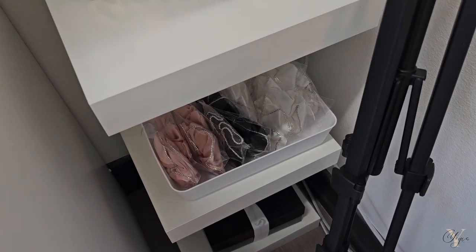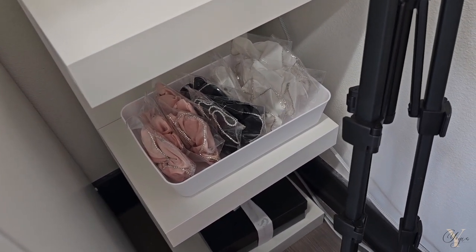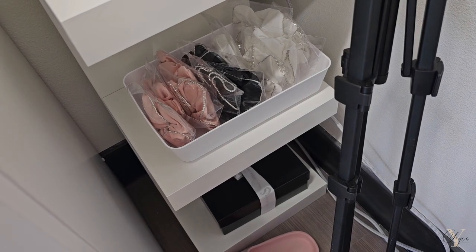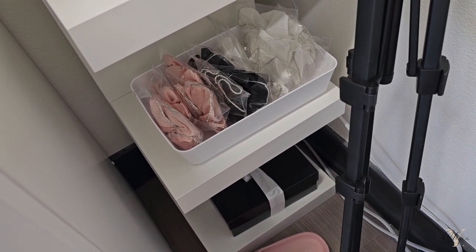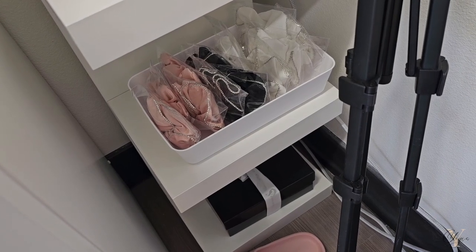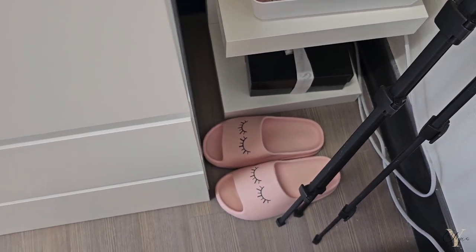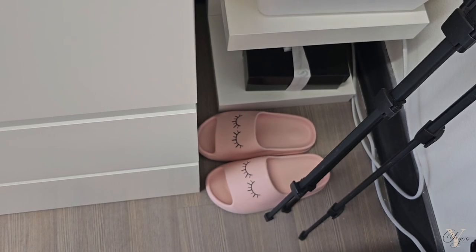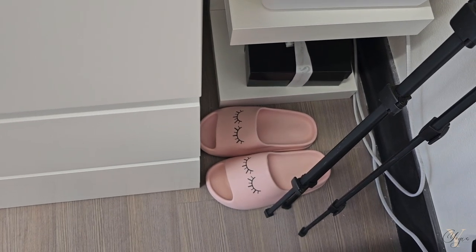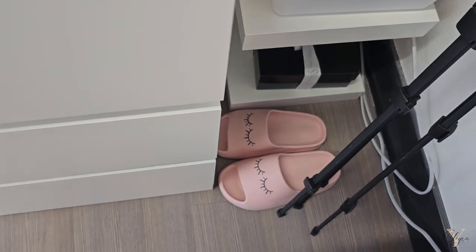Okay, so down there, I have scrunchies. I do sell scrunchies, and they have diamonds on them. They're super cute. And then down there, I have a box from Yoyis Beauty. I think it was the last PR box that they ever sent down to me. And I love it. It's so cute. So it just stays down there. These little sandals are from Elaine Butte. I bought them for my lash room, but I don't use them. I don't know why. But they're just there. They look cute. You know, they got little lashes. So yeah, that's where they are.